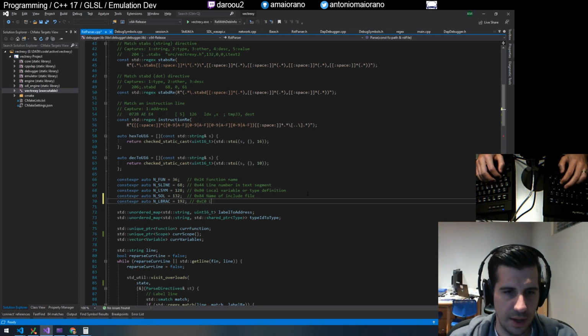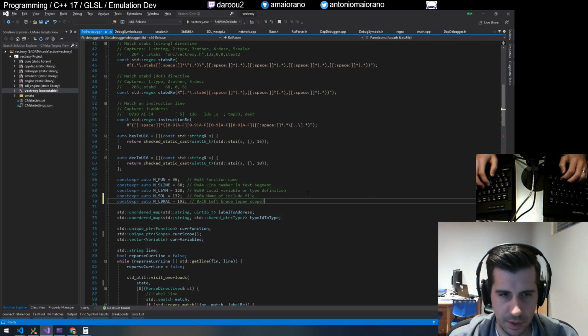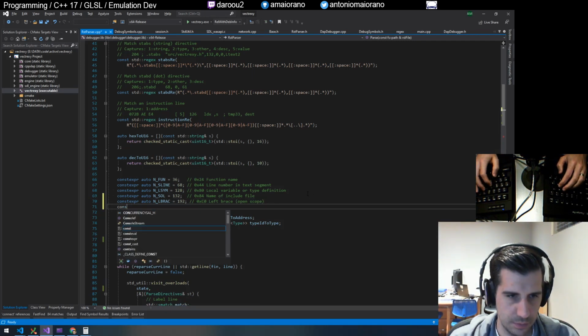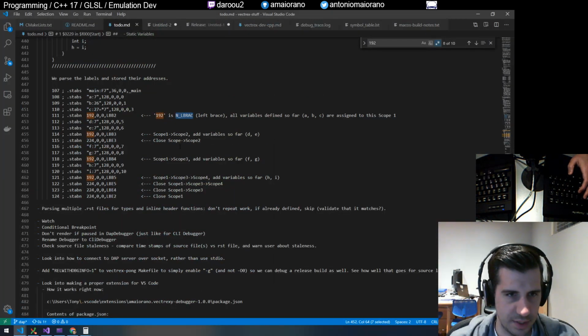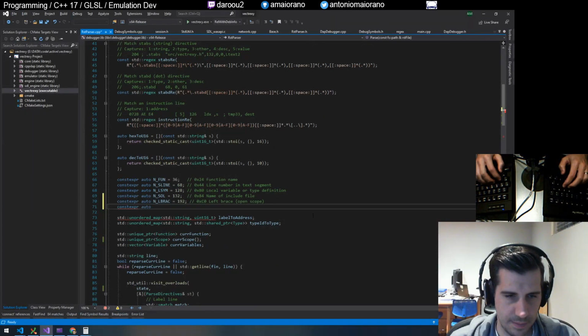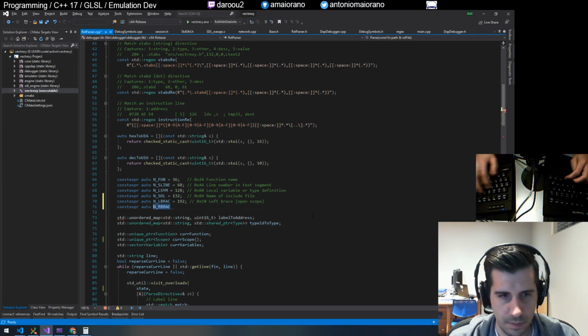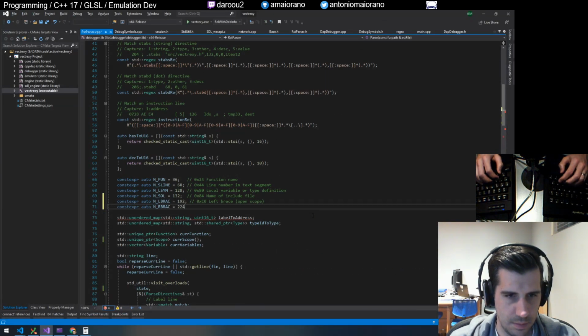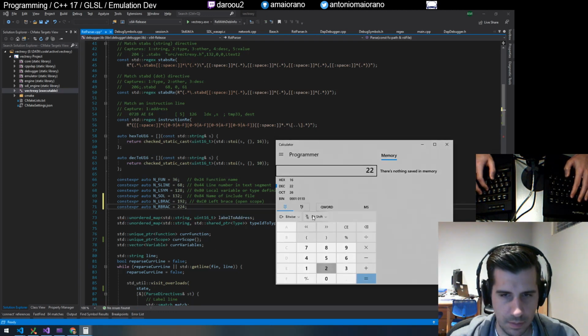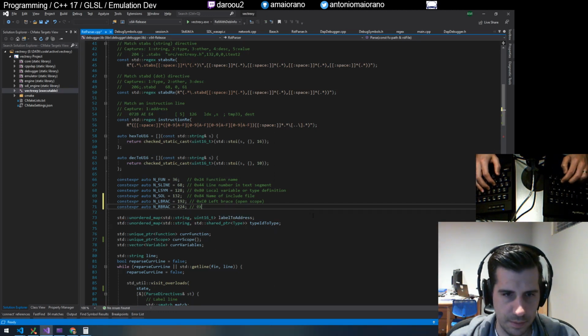This will be left brace, open scope. And then we have the right brace, which is 224, which I guess I didn't write down here. E0.